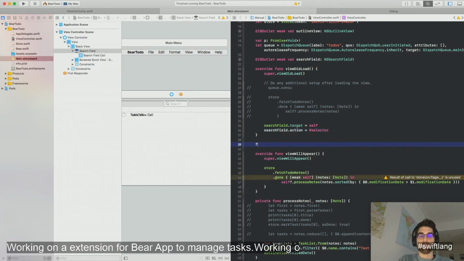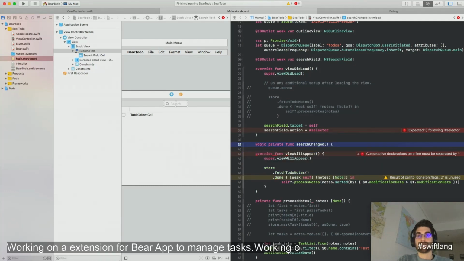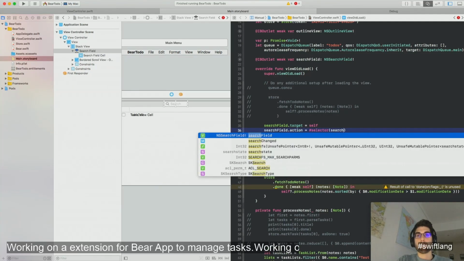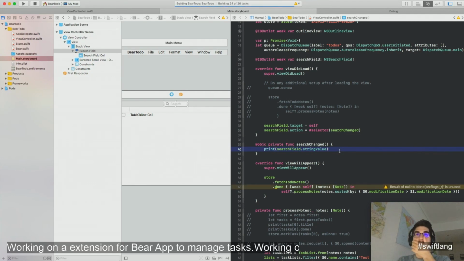Let's do Objective-C private, search changed. A lot of the views, the fields and labels even, don't have a text property, they have a string value, which, coming from iOS, feels quite weird.